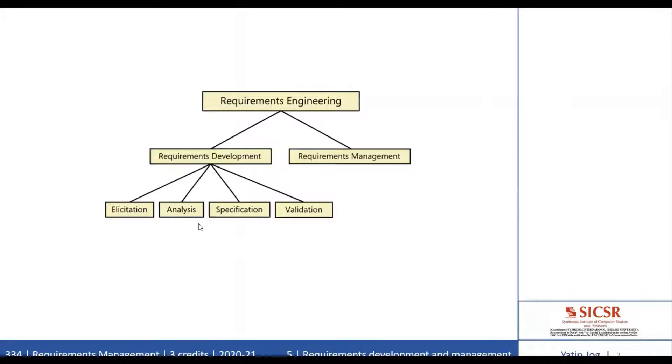Generally I find it useful to split requirements engineering into two parts: requirements development and requirements management. So regardless of what development life cycle your project is following, be it pure waterfall, phased, iterative, incremental, agile or some hybrid life cycle, these are the things you need to do regarding the requirements. Now depending on the life cycle, you will perform these activities at different times in the project and to varying degrees of depth or details as per the project size.